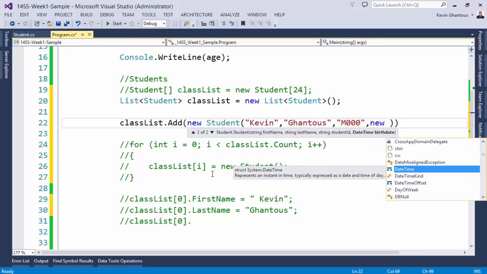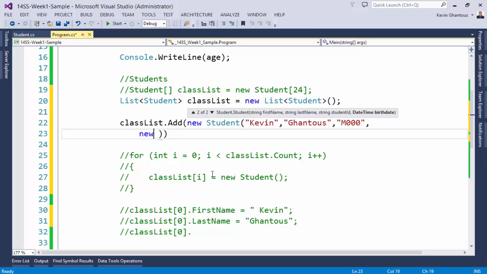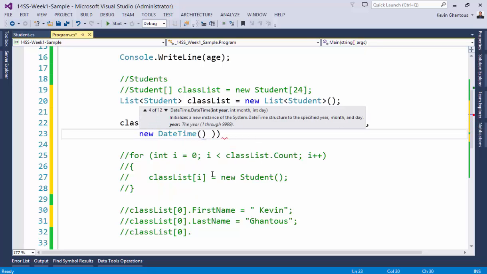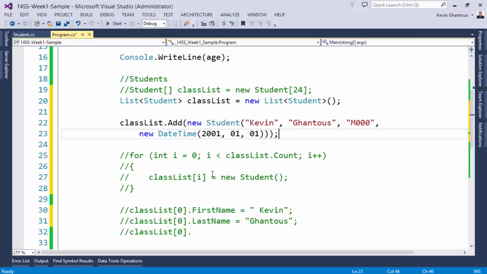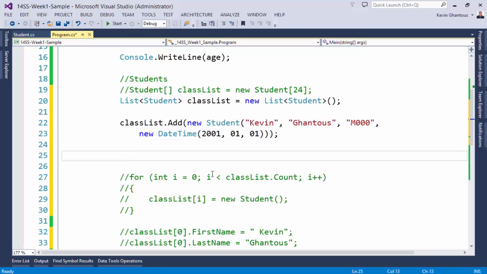New DateTime. Got a whole bunch of overloads. I'm going to use the 2001, comma 01, comma 01 overload, semicolon, and I've now added a student to the list. Cool, right?